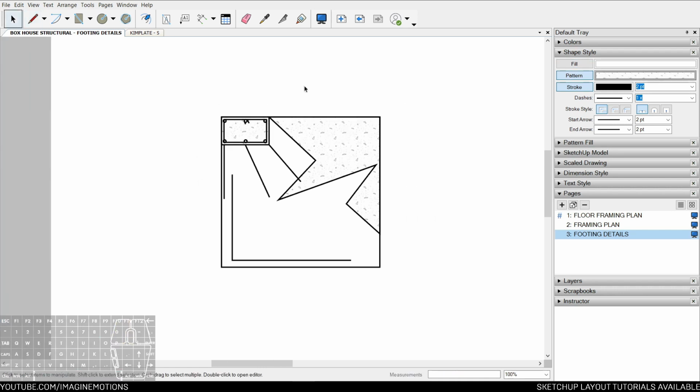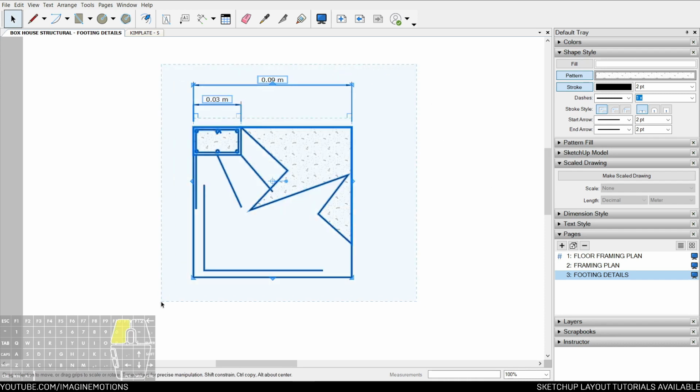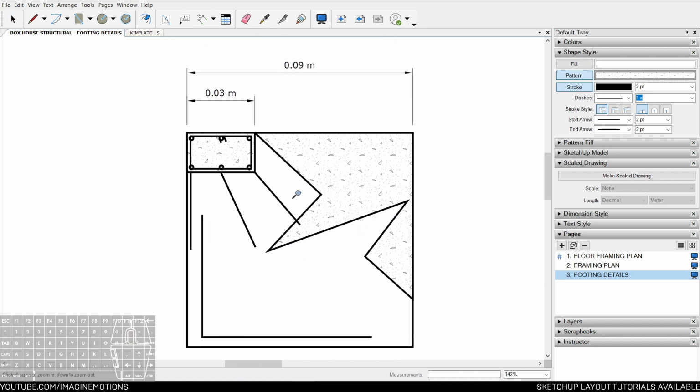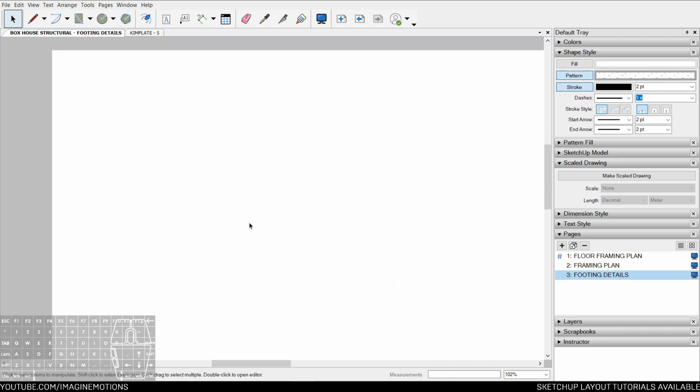The problem with this though is that if we put a dimension, the scale might be all wrong, right? So we'll have to put a scale onto this. However, since we did it freehand, we do not know the scale. And that's where method 2 comes in. Make a scale drawing, choose the scale, and do everything over again.